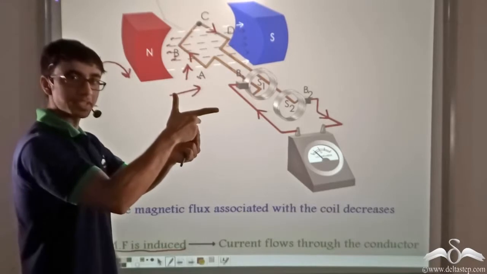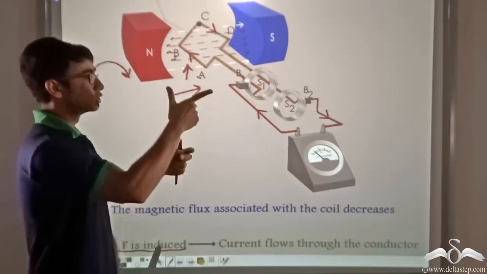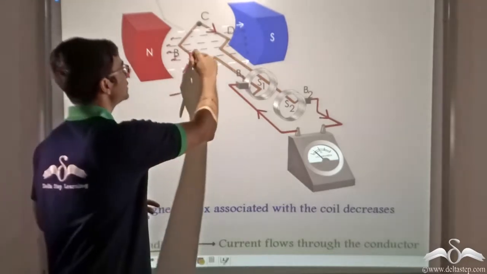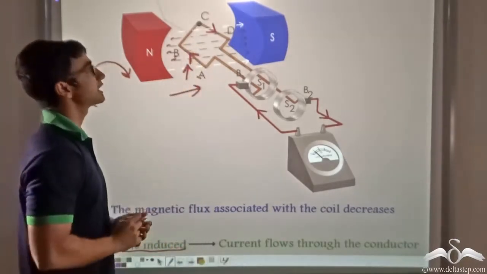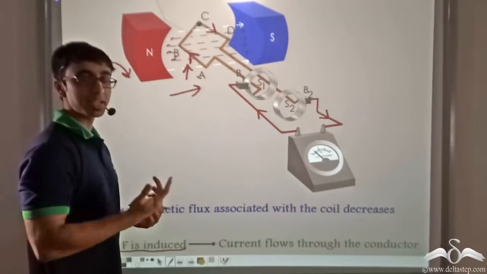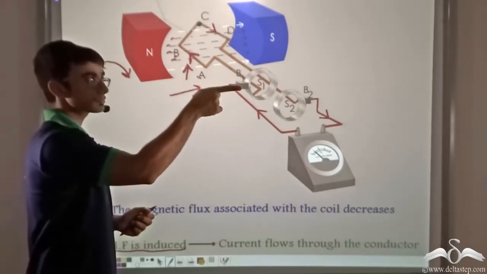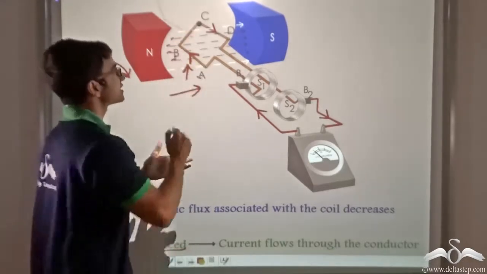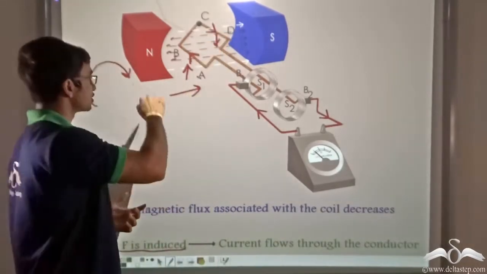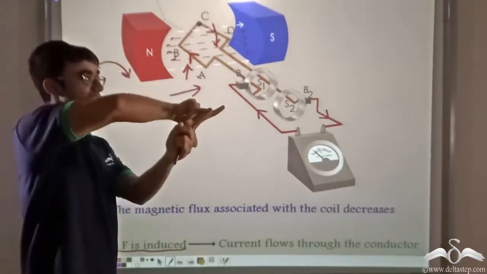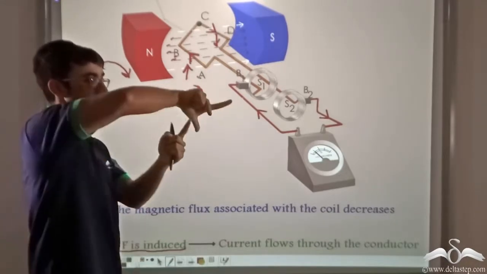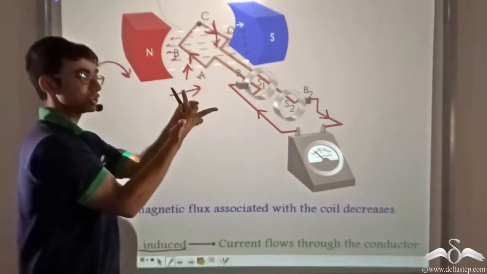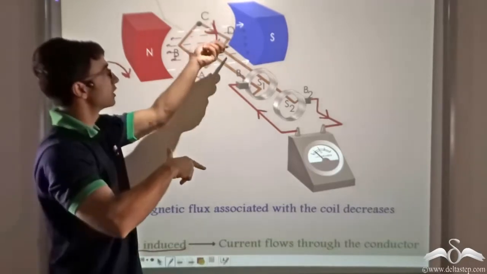Now if I stretch out my middle finger, it will give me the direction of current. So as you can see, my middle finger gives me the direction of current along AB, and it is in this direction. Similarly, if I consider arm CD and apply Fleming's right hand rule, I place my forefinger and I place my thumb in the direction of the force on CD, which is in the downward direction because the coil is rotating clockwise. Now if I stretch out my middle finger, I will find that it gives me the direction of current in this particular direction. As you can see, it gives me the direction over here.